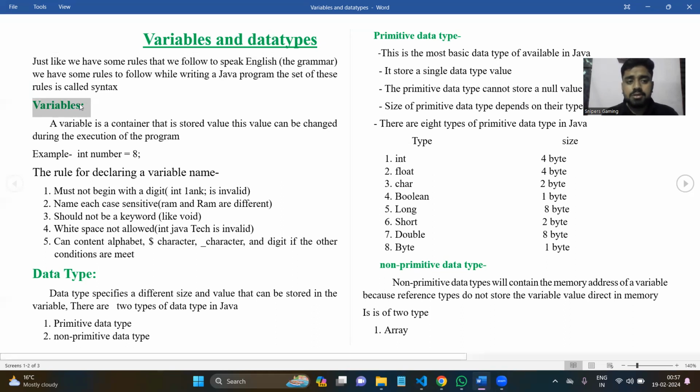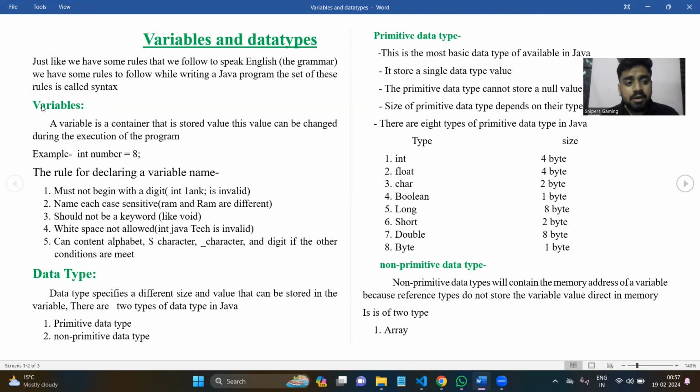So your variable is the container in which you are storing a value. In math, you have used something like let x is equal to 5.